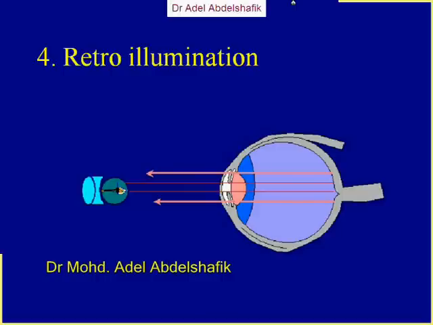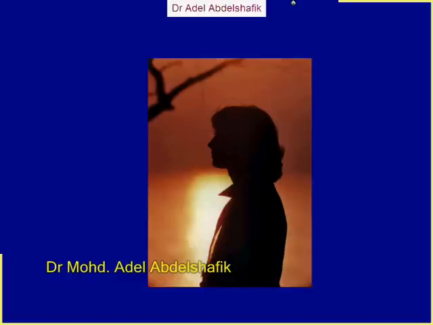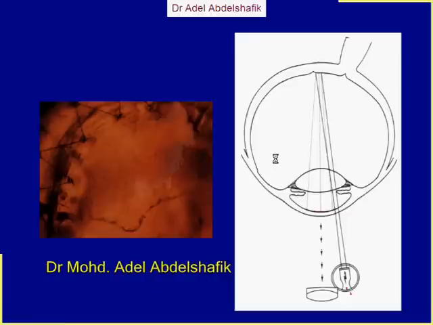Another thing is what we call the retro-illumination. It means that you are going to illuminate something behind to see something in front. Like here, light coming from the back on the surface of this lake, and we can say that there is some lady standing here. We are not illuminating the lady, we get light from behind. Like here, this is the red reflex. We are doing light back and it's coming.